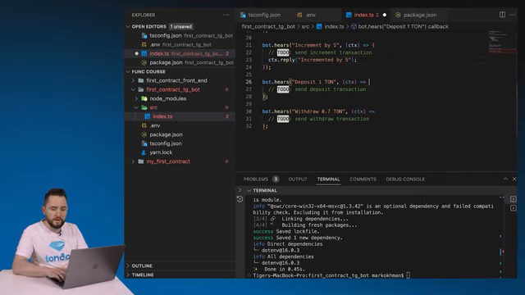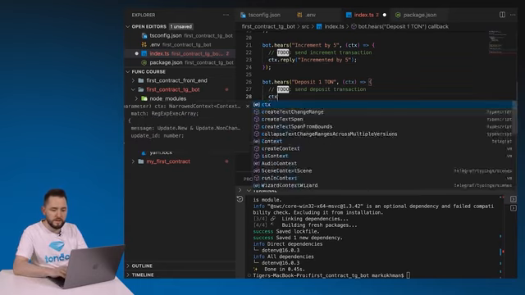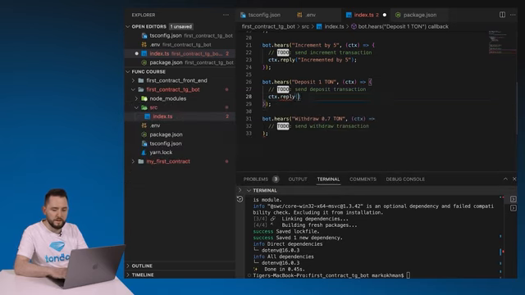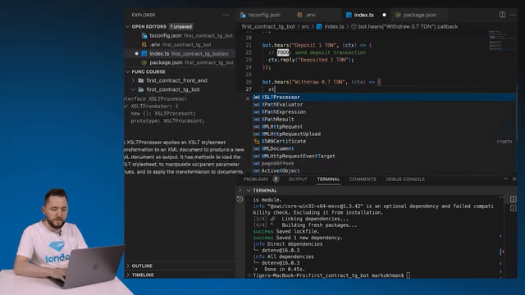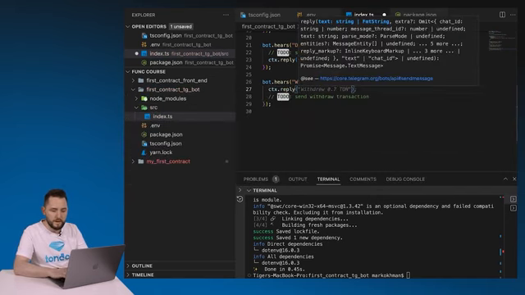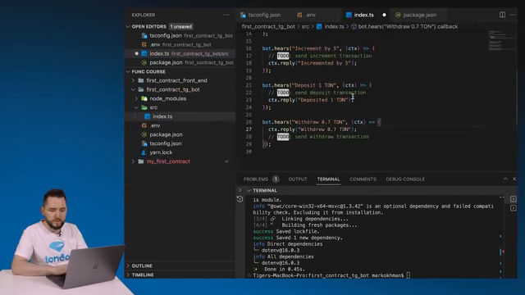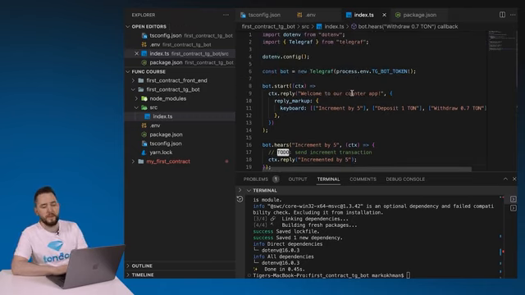And here again, we could do ctx.reply deposited 1 ton. And here we could go with ctx.reply withdrew 0.7 ton. But this is just a sample, so we could see that it actually works.